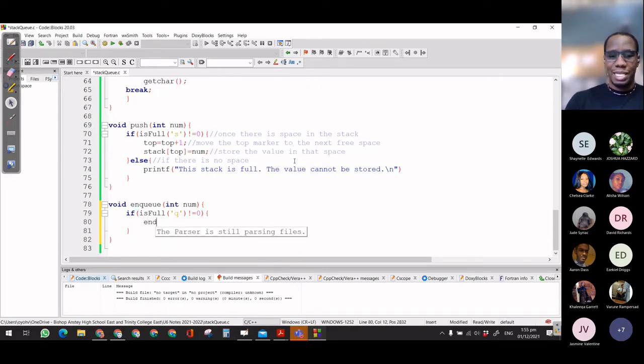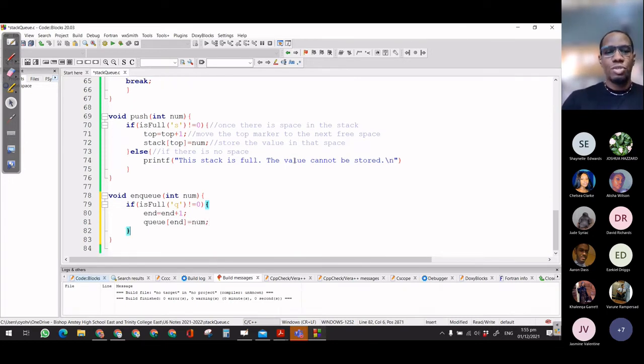We want to say end is equal to end plus 1, because you move end to the next available position, and you say q at position end is equal to num. So these two are very similar in terms of putting values on.